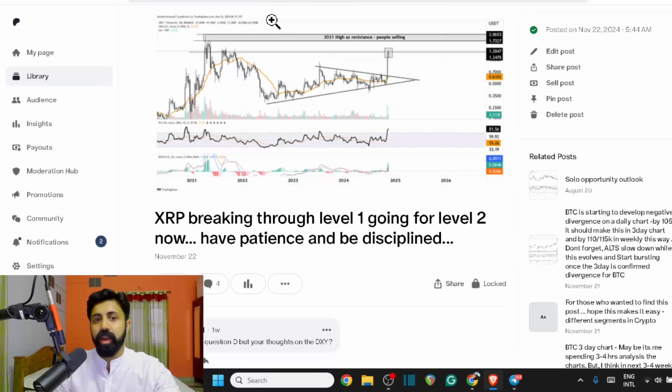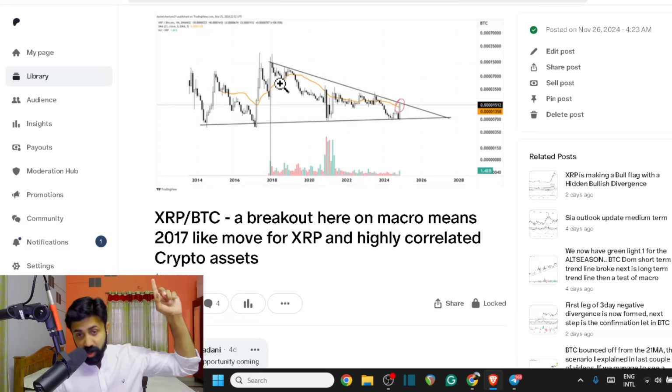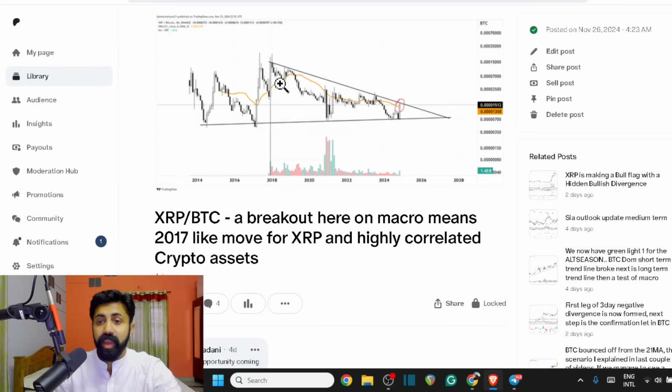Look at that market. The market is showing you something. This is exactly what I'm talking about. Watch XRP to Bitcoin and that tells you a story. Meaning how high XRP is about to go. But how high XRP is about to go against Bitcoin while Bitcoin is already in the sky. That means it is going to be absolutely a huge ride from here.